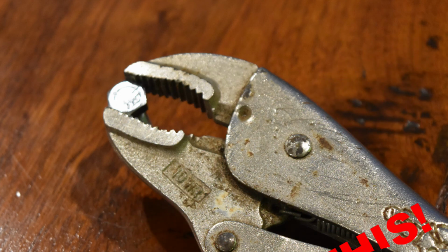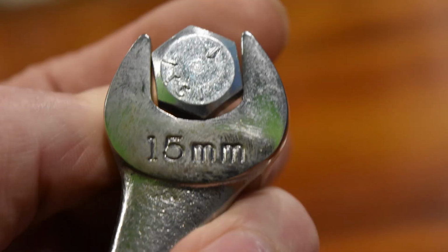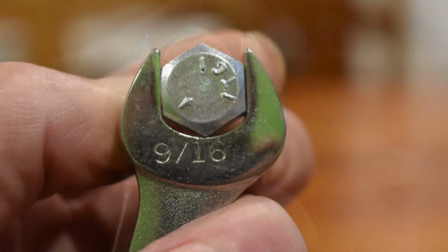Here are some pictures of a couple of various fasteners that I'm showing with the wrong size wrench and the right size wrench. You can see here I've got a metric wrench on a standard size hex head bolt, and I might be able to get away with turning this fastener if it's not too tight, but it's going to round the corners of this bolt a little bit, even if it seems successful. And then when you go to work on it again, it could strip. Now, here's a picture of the same fastener with the correct size wrench. And this is very important.